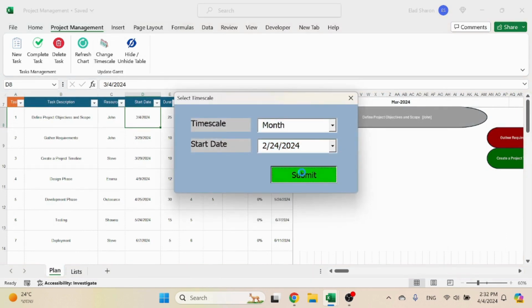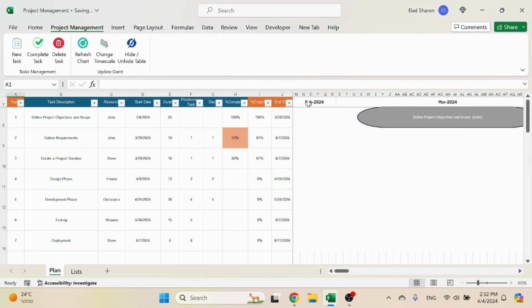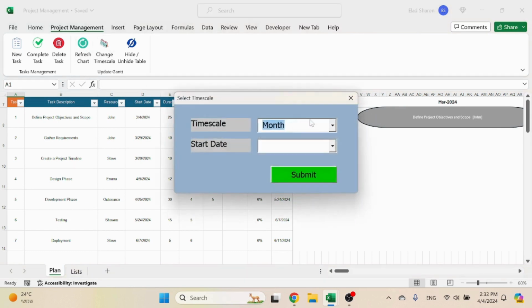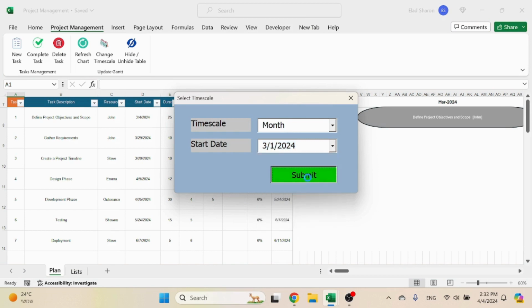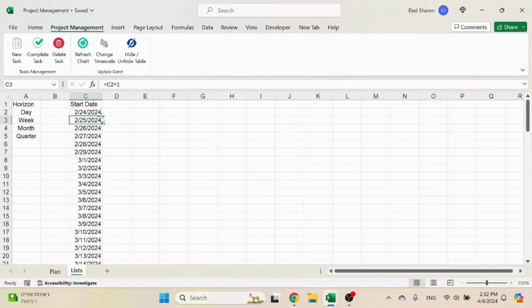And let's show you how it looks from February when you run it. So now you have February over here and it starts for March. So that's something that you can play with. I'll bring it back to the 1st of March. Alright, and also here I'll bring it back to today.